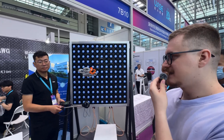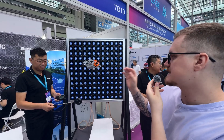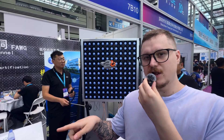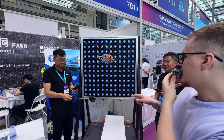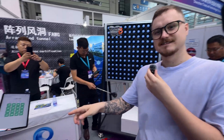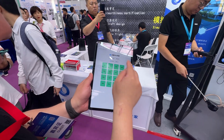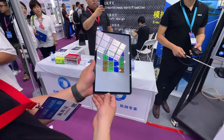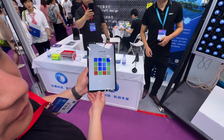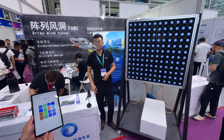Here we have a wind tunnel. As you can see, it's pretty rough — it's made to test different vehicles, for example this small drone. The guy can control everything from a tablet — they can control wind gusts and control certain areas separately. So they can create wind gusts where all sections are different, and the drone behaves pretty rough, as you can see. It's very aggressive for the drone, and you can test it in harsh conditions.